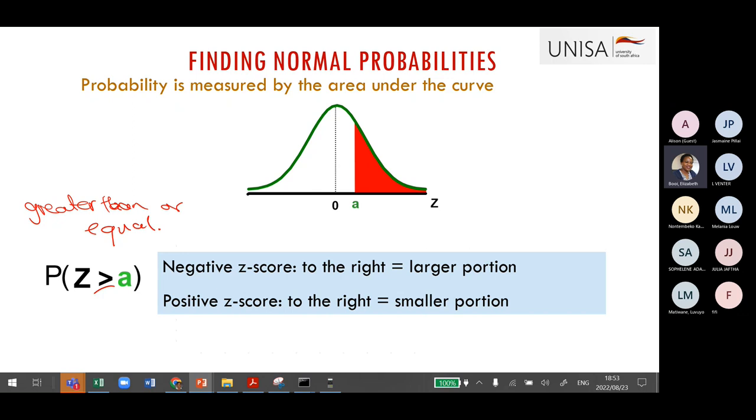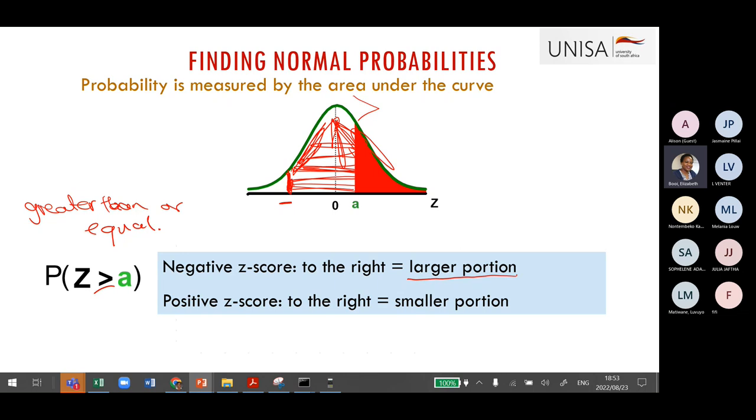So the only way to remember this is by drawing a picture for yourself. As you can see on this, if I'm talking about greater than, it means the bigger side, right? So if the answer I get is negative, it will be here and it will go this side. As you can see, the shading on this side will be larger than the remainder, the part that I didn't shade. If the answer was negative, I will be using the larger portion. That is why we go to the larger portion of the table.